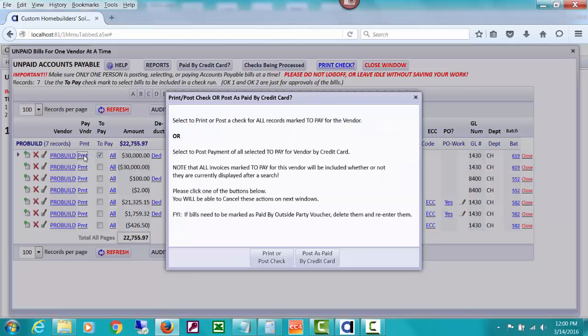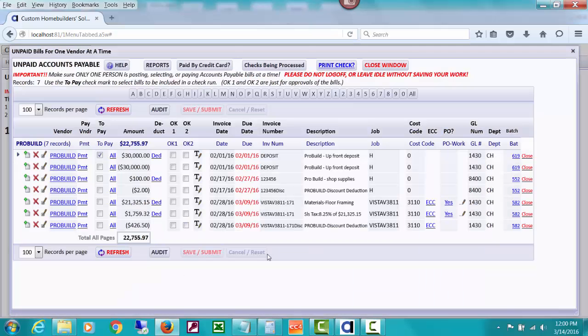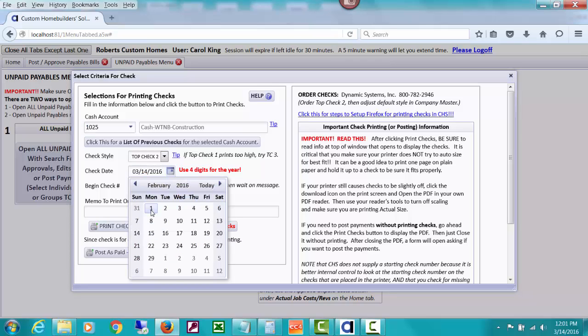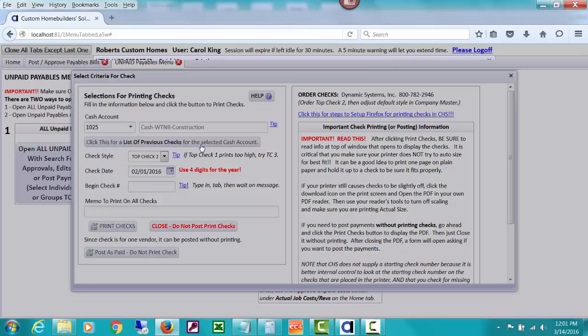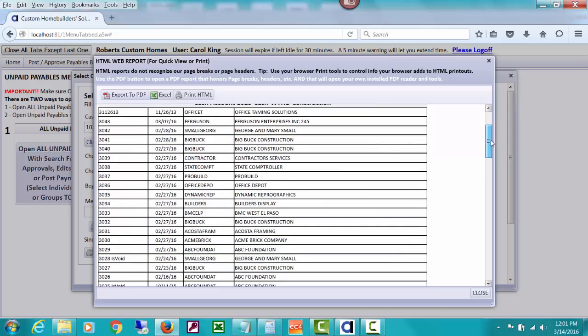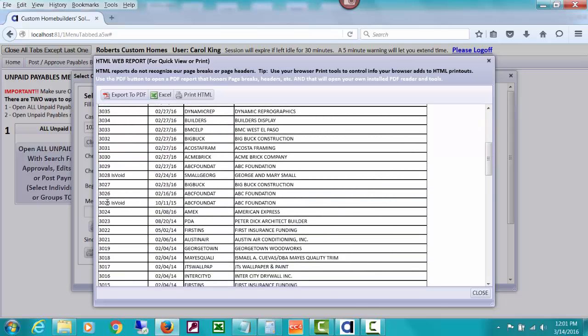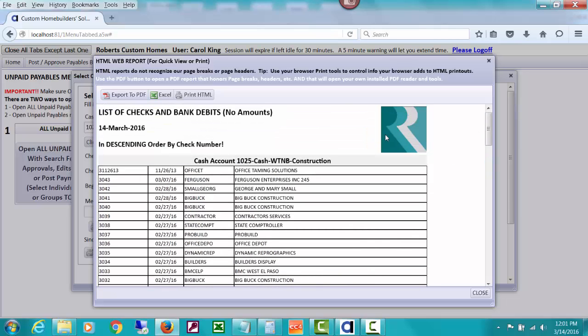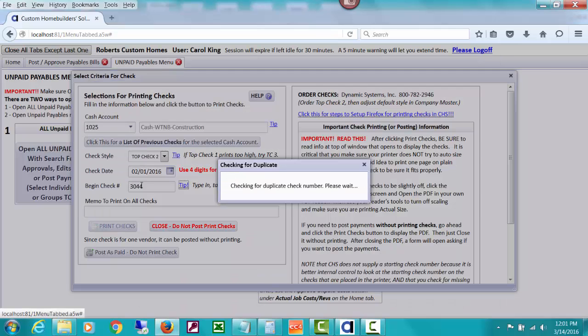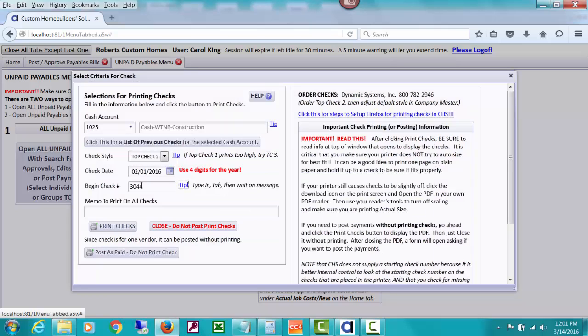So I did check mark and then did payment, and then I'm going to print or post a check, and I would actually print the check, but in demos we don't really print the check. And let's do that also on February 1st. Say that's the day we did the check to them, and see if I can come up with some reasonable check number here. Let's see if I skipped anything near that time. Oh well. Let's just use 3044 as our check number. You know, this is demoed, so we don't have anything that makes sense sometimes.